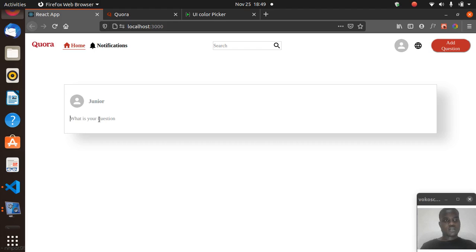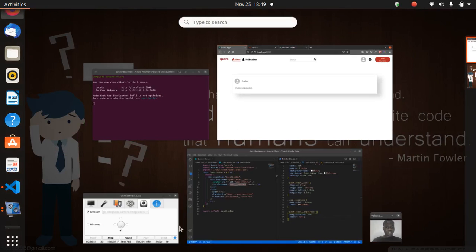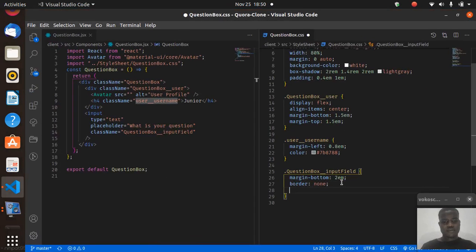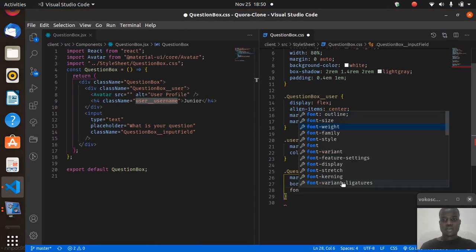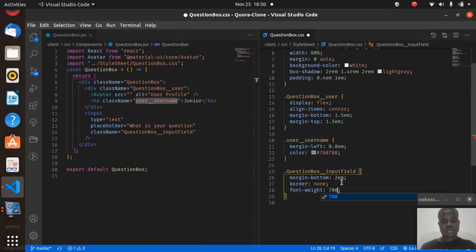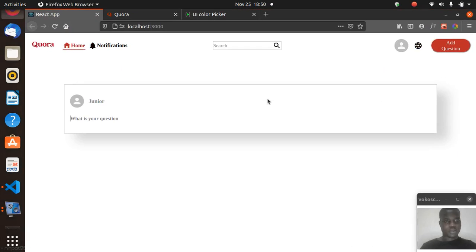So obviously on your input field I can click here and I can still work, like literally click here, it still works. So anywhere that you click within this input field it should still work, right? So I could keep it like this and give it a bit of some font weight of, let's say, 700 to have it a bit bold. So we have that a bit bold, there we go.